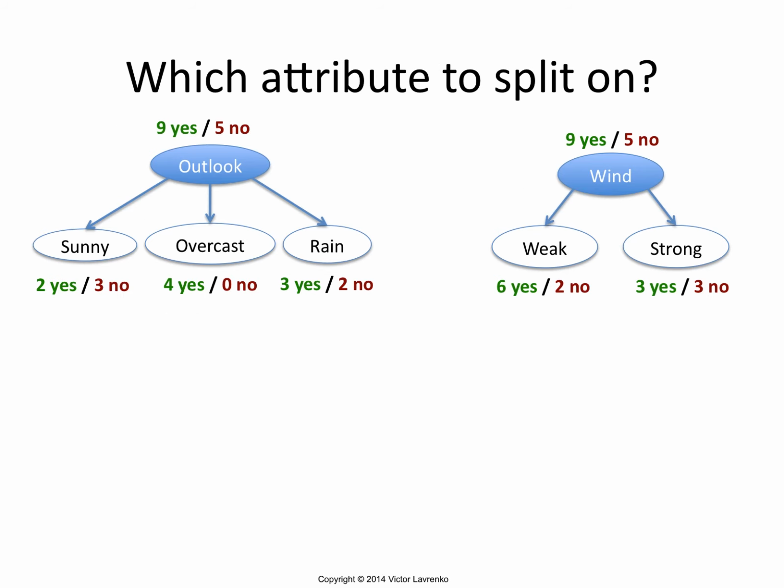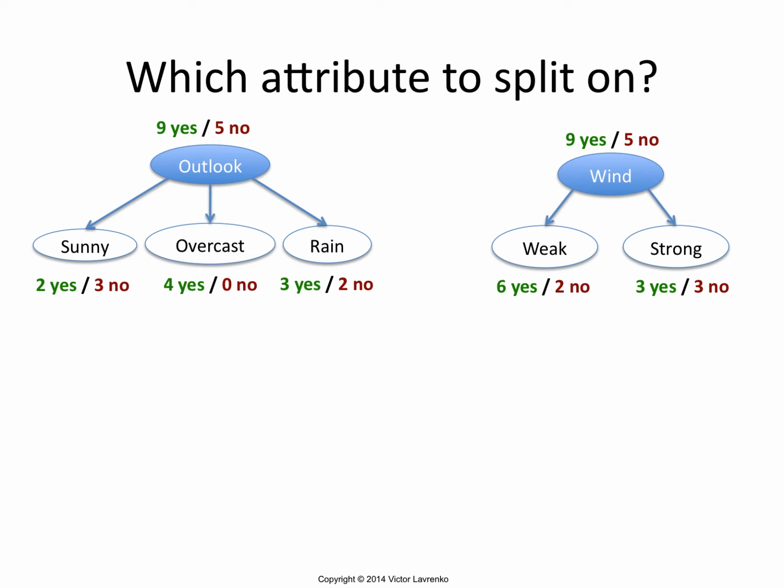So how do you pick a best attribute? And really what you're deciding is, you could pick any attribute to split on, and it would result in a different partition of the data. So how do you decide that one partitioning of the data set is better than another partitioning of the data set? So let's take our original data set.